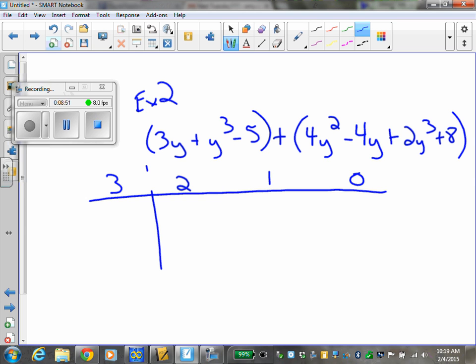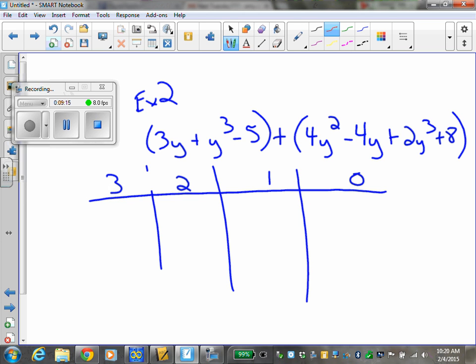Okay? And what we're going to do is just pull all this information down into our chart and organize and group our stuff together. If I were you, I would not pull this guy down and then pull this guy down and then pull this guy down. If you pull it down all in an unorganized format, what's going to happen?